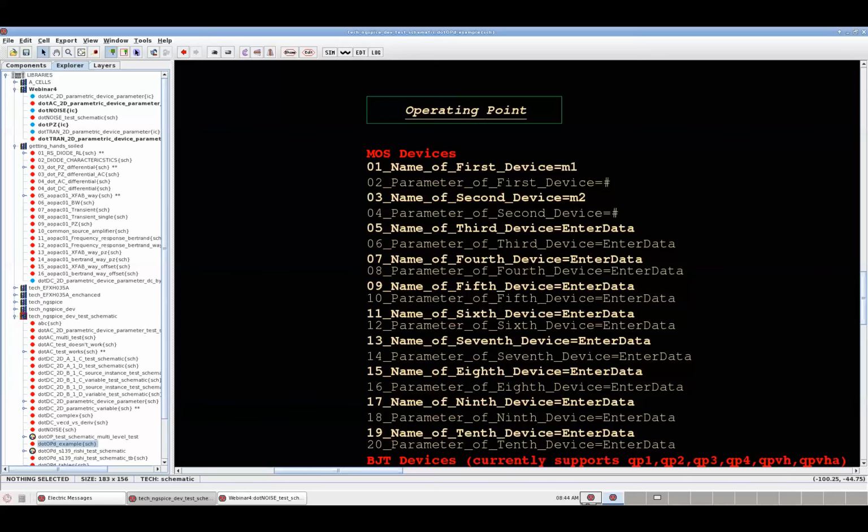So if my circuit takes time to settle, I have to put that time in to tell the simulator to please wait this certain time, then take the operating point at that time, and then do the AC analysis at that certain operating point. Okay, that's what I'm talking about.